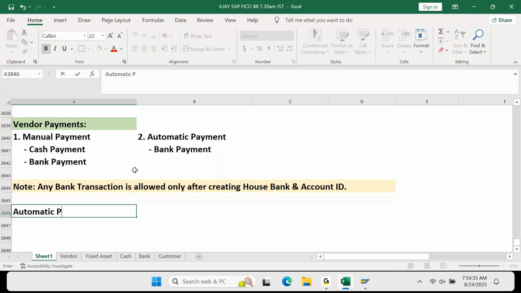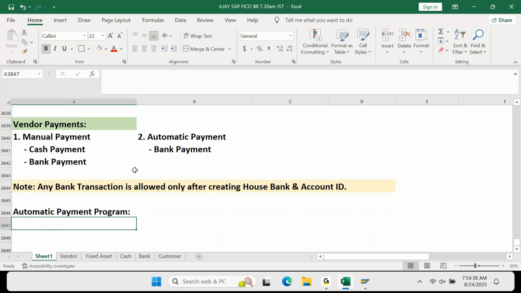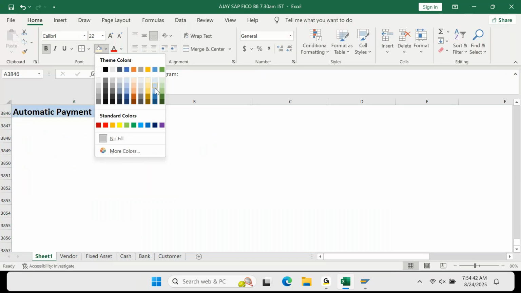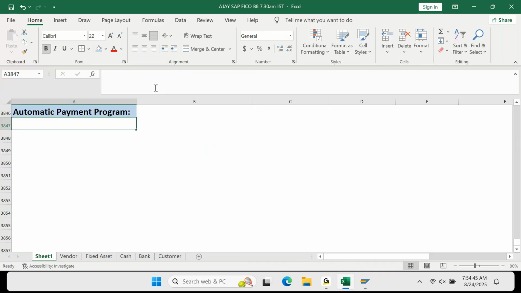Now we will understand the automatic payment program. What will we understand? Automatic payment program configuration.